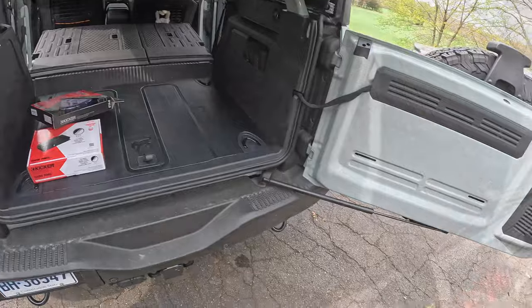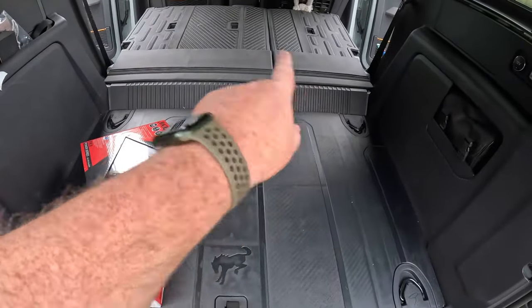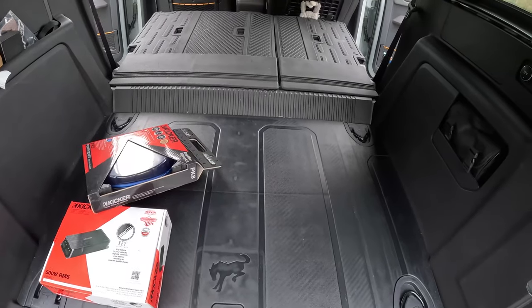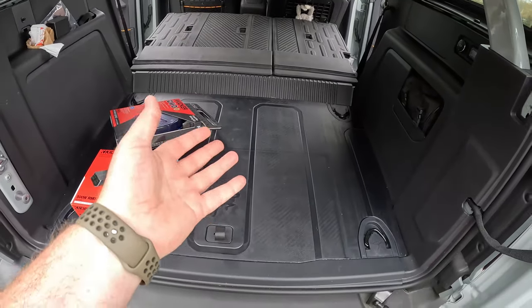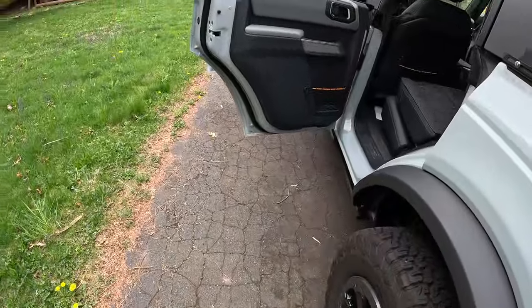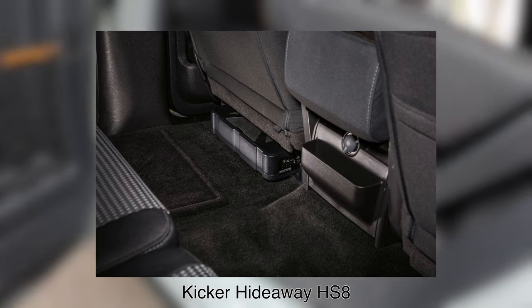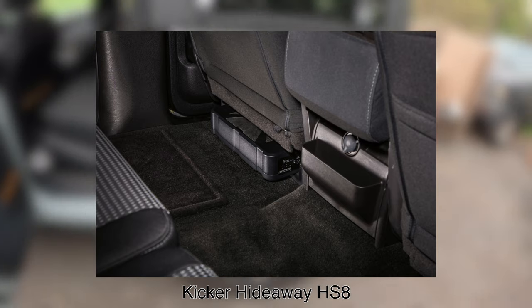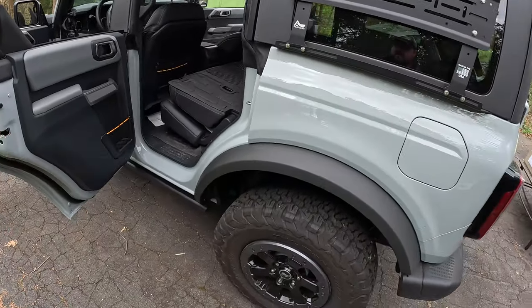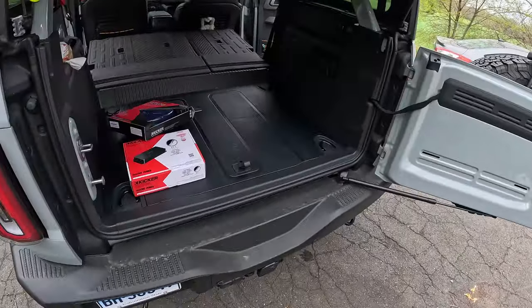The last thing on the list, the subwoofer. There's a couple tactics you can use to install a sub in your Bronco. The first is the traditional sub box you stick in your cargo area. I didn't like that idea because I want cargo space. The second is something called a hideaway sub. Those typically get installed underneath your seats. I vetoed that idea because I bought the washout interior on my Badlands and I actually want to be able to wash out the interior.